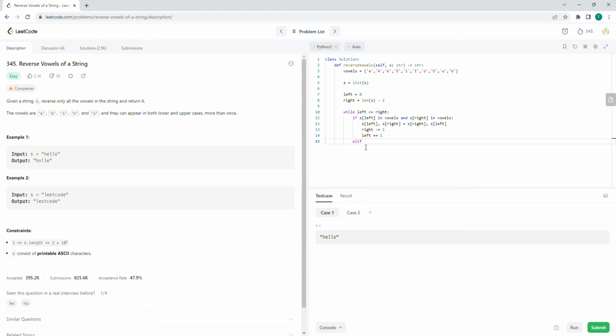If the left pointer is not in vowels, we don't swap, but just increment left by 1.